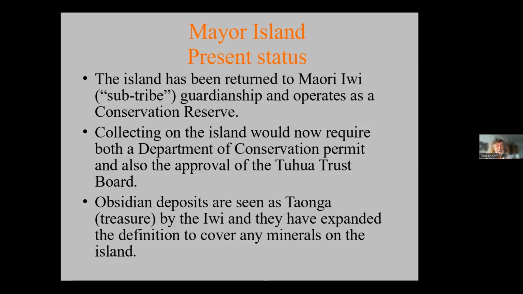It's relatively easy to get out there. There is accommodation out there, but it's fairly basic, and you have to take everything. There is a water supply on the island, but for a number of years they had to close it down because it was destroyed by pigs that were out there. The pigs have now been removed, so the water supply is back and running. It's best visited as a day trip, and various East Coast or Bay of Plenty ports have launches that will run you out to the island.